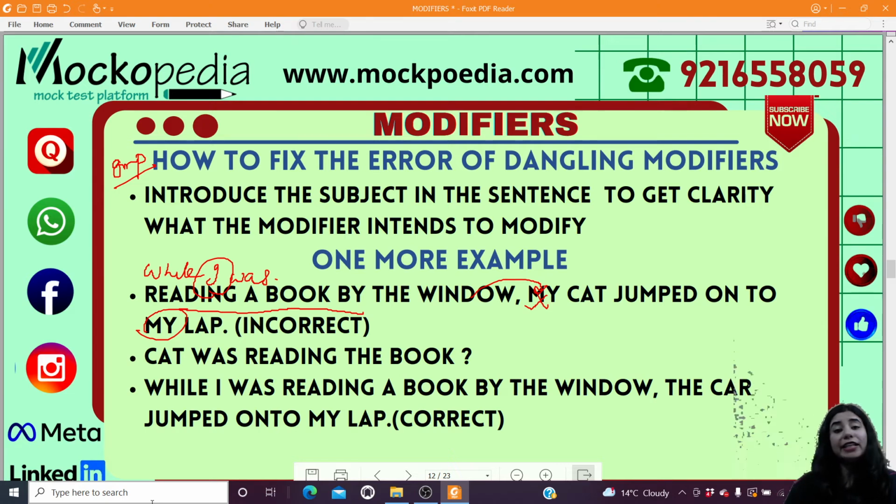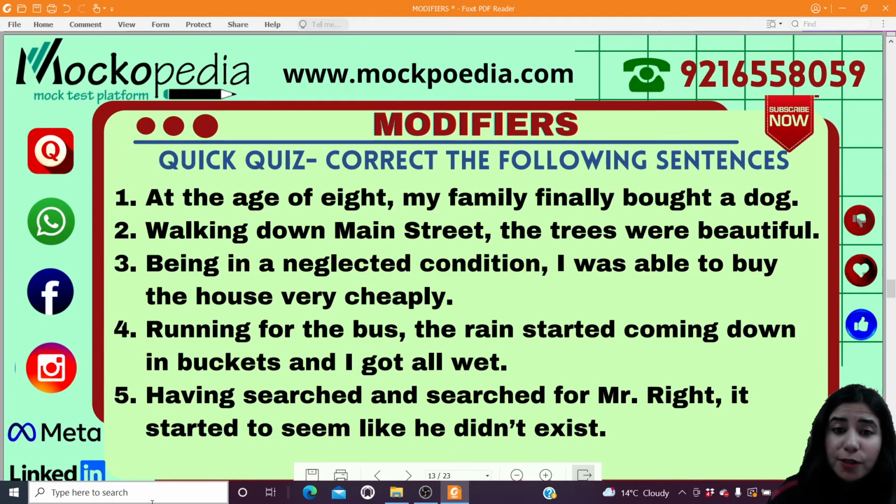Great. So let's explore some questions. It's a quick quiz. There are five sentences which you can see on the screen. We have just done the concept of modifiers. Take your time and quickly do it. I'll give you 5 minutes to try to sort these questions. Either the error will be of misplaced modifiers or the error would be of dangling modifiers, right? So please take 5 minutes, try to sort out the errors, and then we are going to discuss. So quickly start doing it.